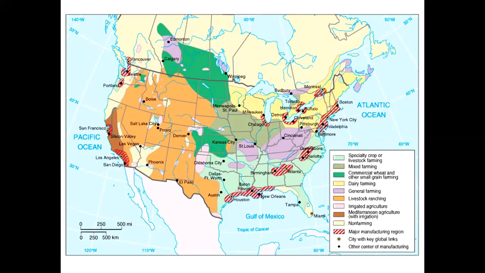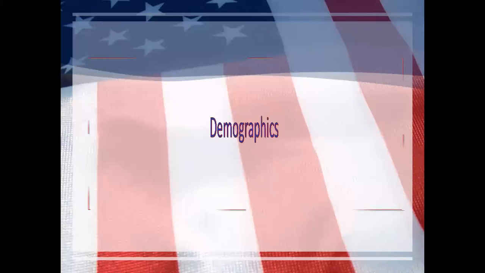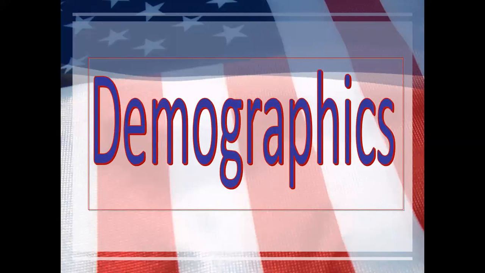All right. It's getting more into what the different regions are known for, whether it's farming, livestock, manufacturing, mixes of different items. Right. Wetlands. America does have its fair share of wetlands. These are like swampy areas. Right. Demographics. This is like percentages of different things like people and animals and areas.